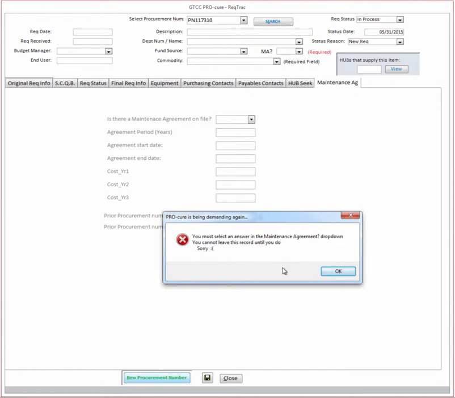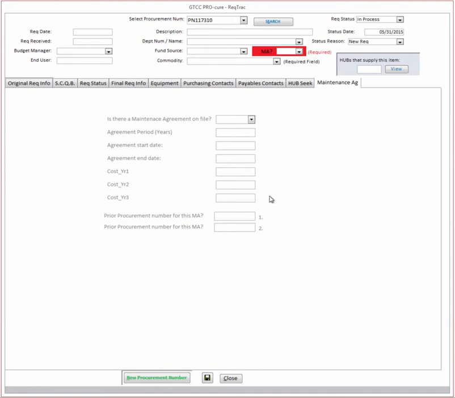You cannot leave this record until you do. And then you'll notice that the focus moves to that particular field with a red surround, just to indicate that this is a required field. As the message said, no data entry can occur until this question has been answered.